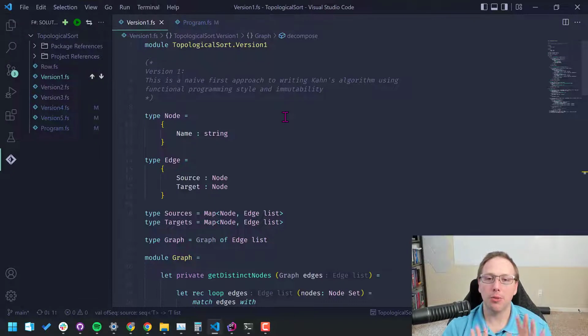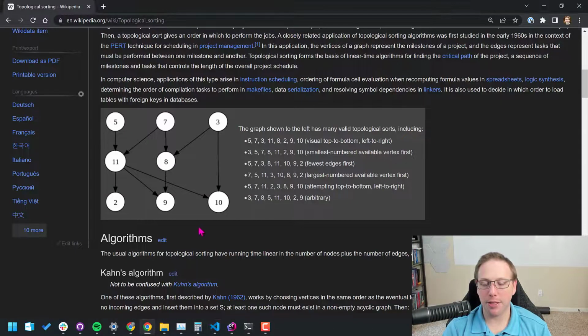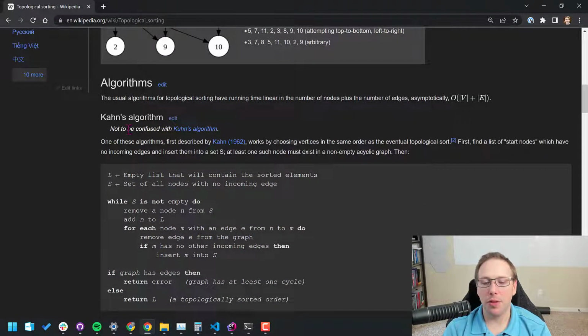But let's start with the naive implementation and see where we are from a complete baseline without any optimization. I'm going to take the algorithm as described here, and I am going to implement it in F sharp in the most F sharp idiomatic way possible. There are several different algorithms for computing topological sorts.